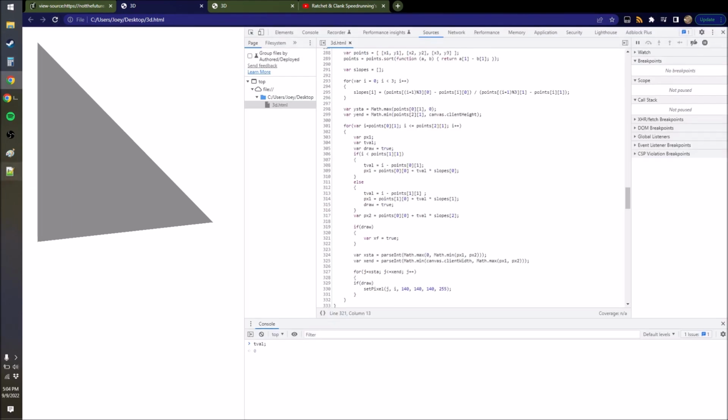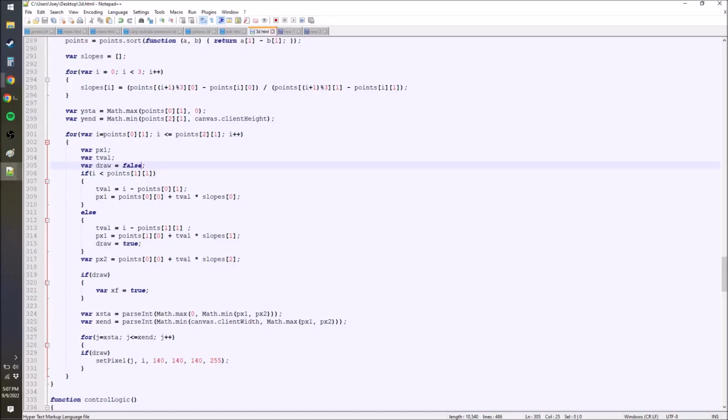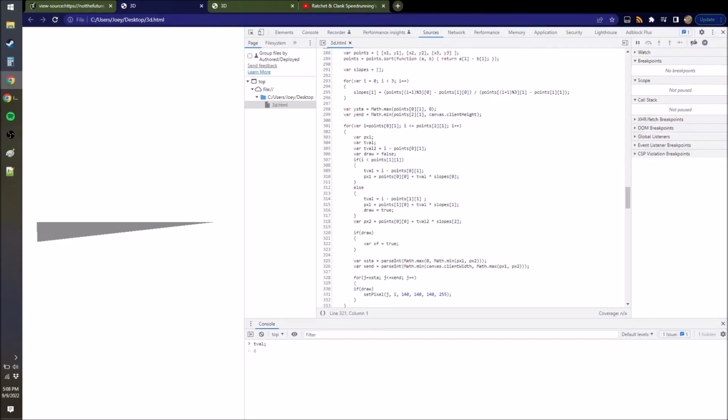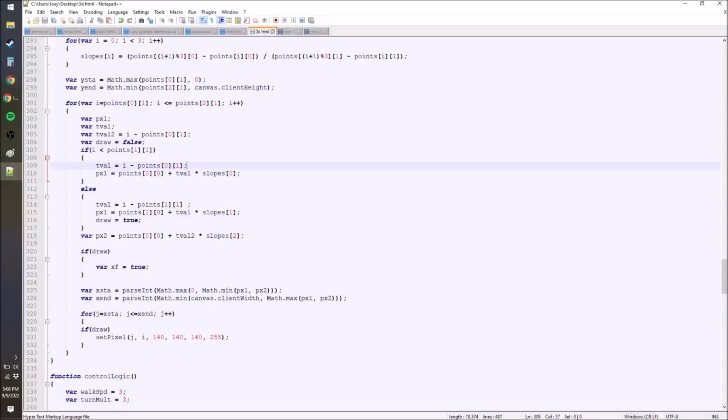Okay, so this is our square before. It turns out that this was broken anyway, apparently. We have to get our x starting point to be the correct value. It's reusing the point, so we need to remember our progress. Yeah, you know what, let's just make 2 t-vals. Okay, that looks right. Did I actually fix it though? Okay, that looks like a polygon. That looks like it's functional.